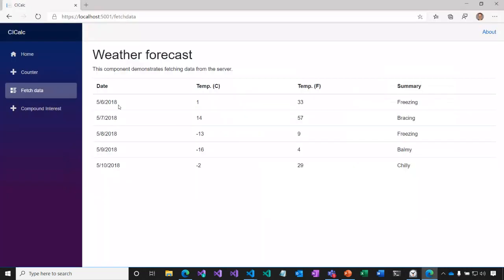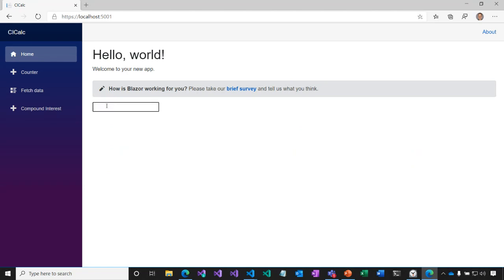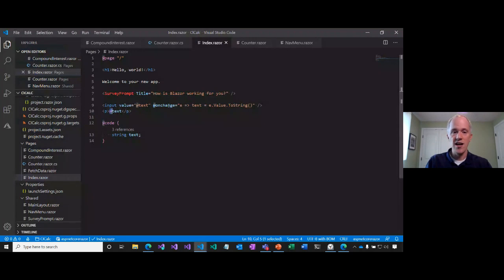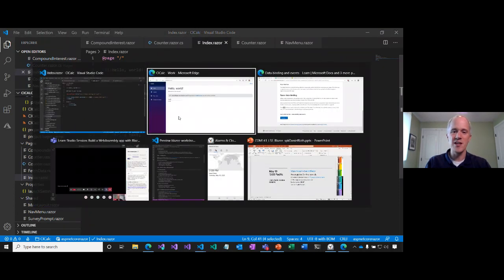All right, let's go back to our application. Let me refresh. Okay, now we've got our input. And as I type, hello, and then to trigger the onChange event, I have to tab out, and boop, there. You can see that it actually bound the value and rendered the updated value. If I wanted this to instead bind every single time I type, then I need to use a different event. Like instead of onChange, I would say onInput, then please set the value of the text variable every single time I hit a keystroke.